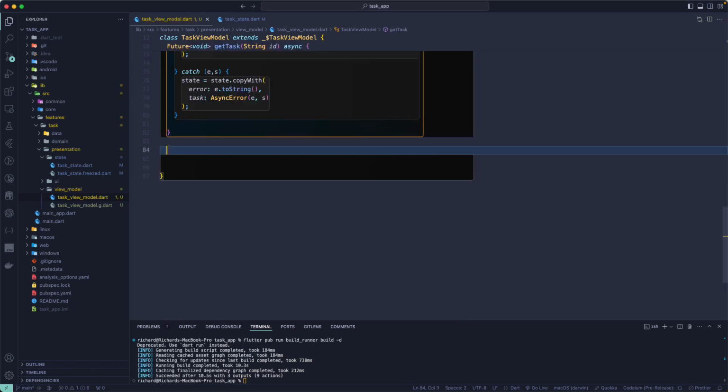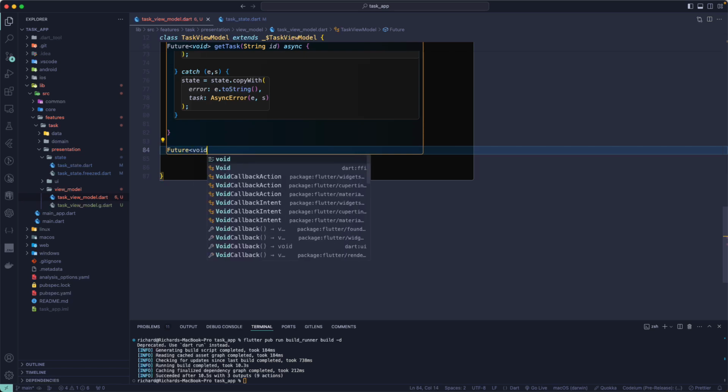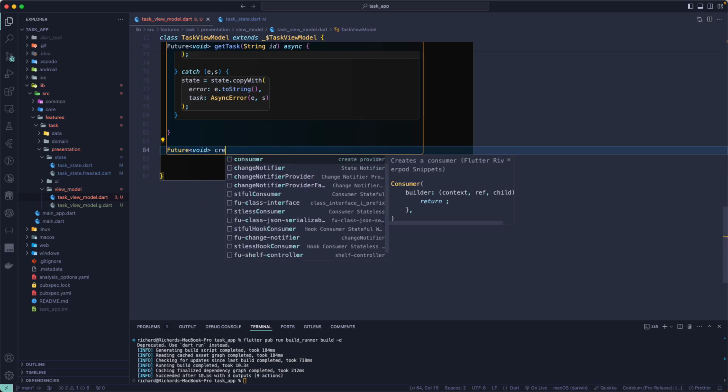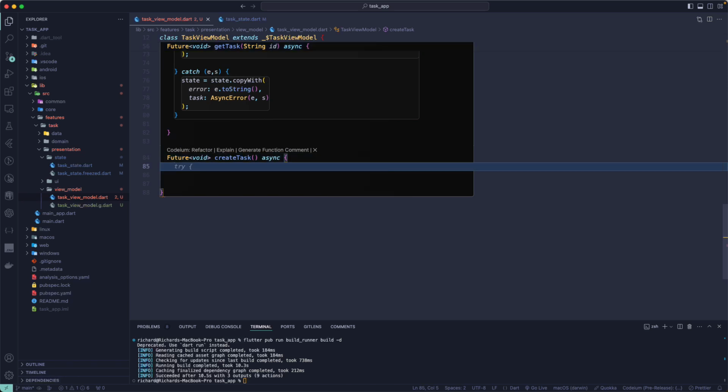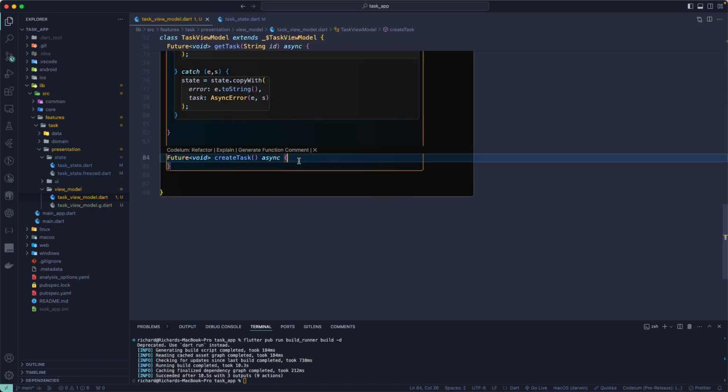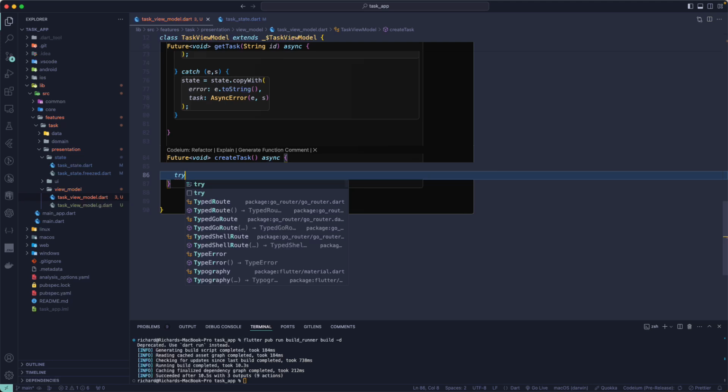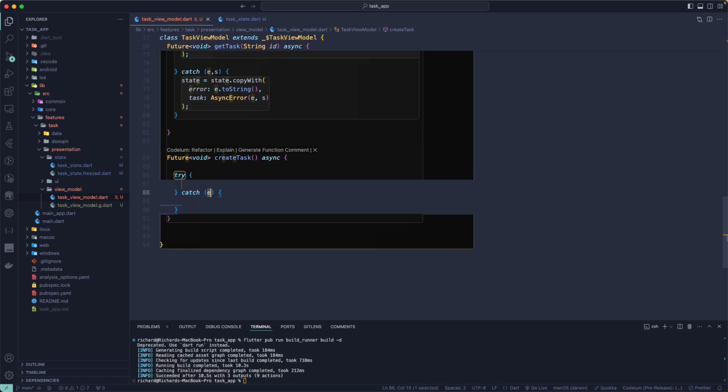Next we will go and create one more function that will be of the future type, and it doesn't return anything, so we'll just call this one as a void, and we'll say create the tags over here. So let's just go and close this one over here, and let's make this one an asynchronous function over here. And what we'll do, we'll just go and make use of the try catch as well over here. So let's just have the try catch over here.